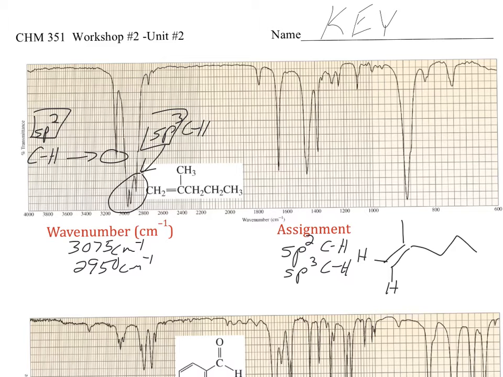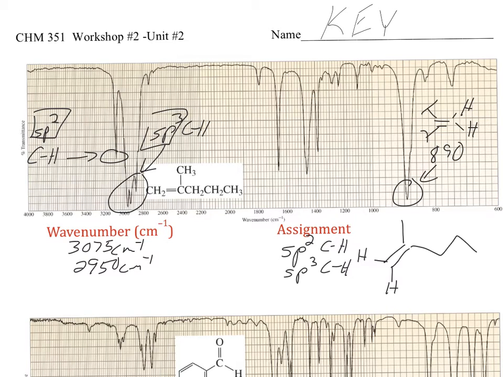The other thing that's tough here, there's not much else going on, but you can look at your table on one of the handouts we gave you, table 13.5. You notice we have a terminal alkene, meaning there's two CHs at the end, and it's di-substituted. An alkene can be mono, di, tri, or tetra-substituted. In this case, it has two, so it's di-substituted, and it has two H's on the same carbon, so it's di-substituted and terminal. That table says a di-substituted terminal alkene should have a peak at 890. And that would be this peak.